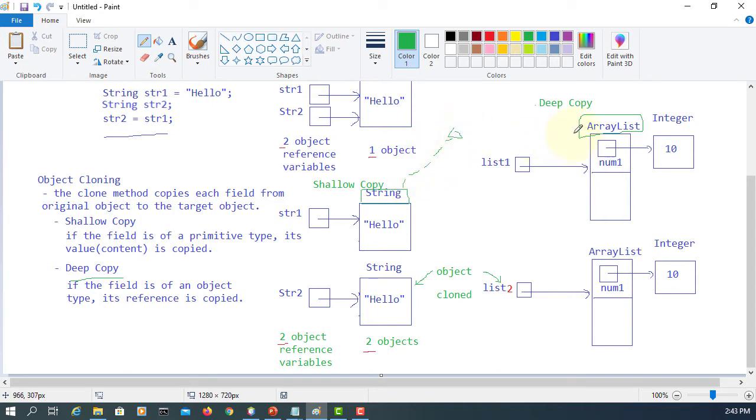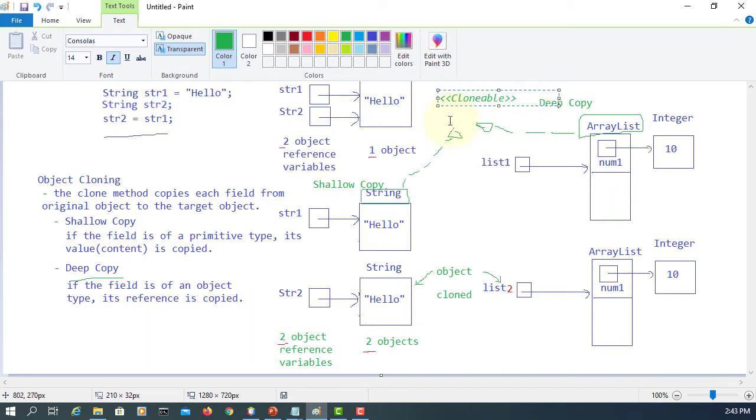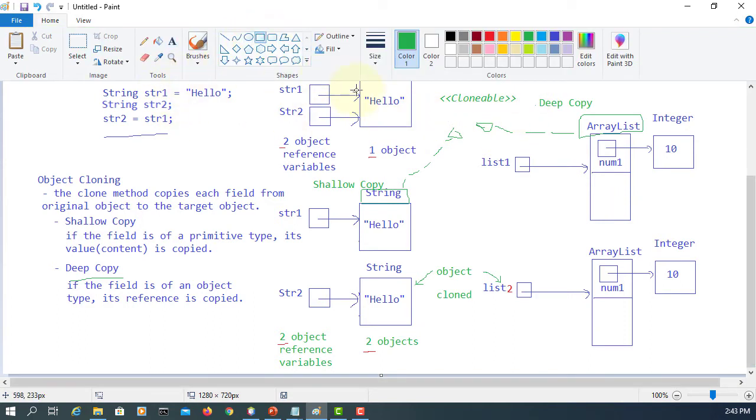They should implement the Cloneable interface so that you can clone String objects or ArrayList objects. So if I draw the UML class diagram, that's the interface. We use the dashed line and then point to the Cloneable interface. Just look at the green color, okay?